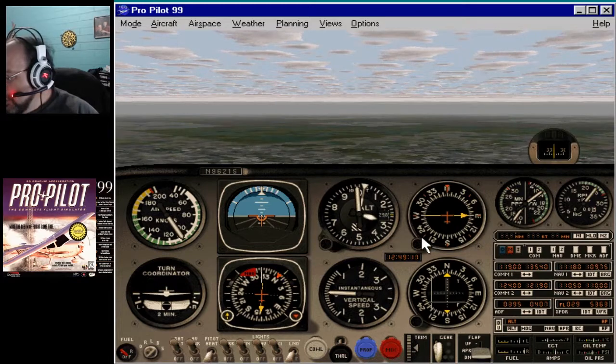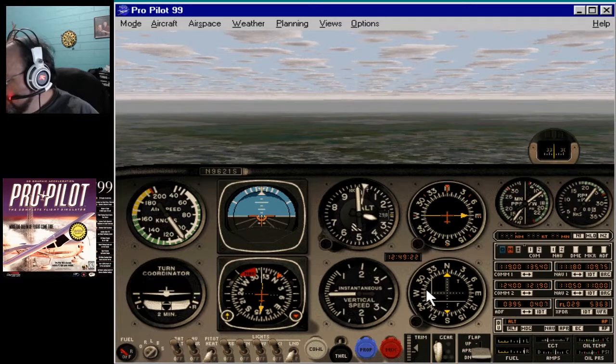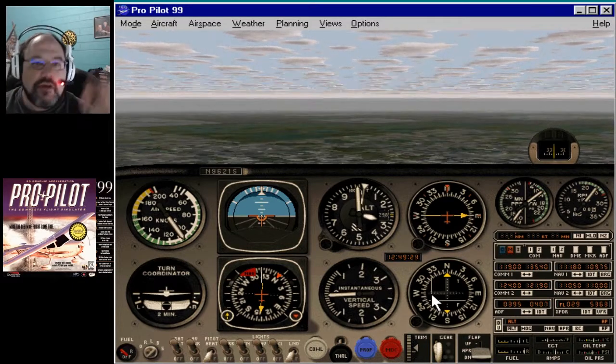Okay, boy, I need room for my hand so I can use the mouse. He just flicks his tail all over the place.